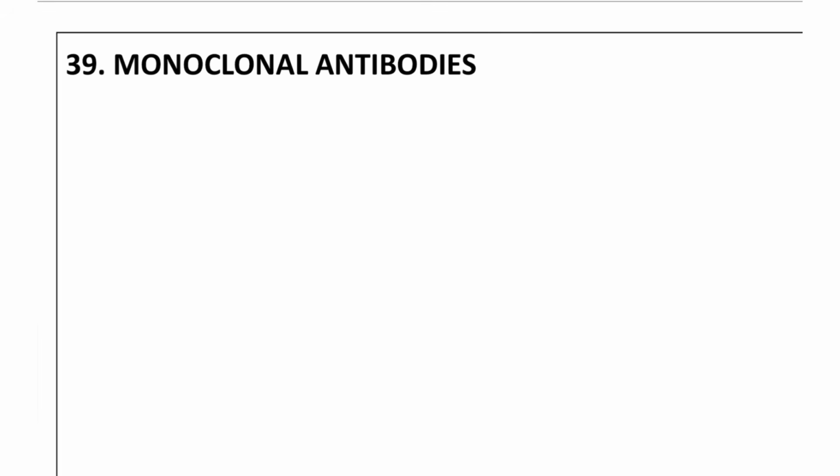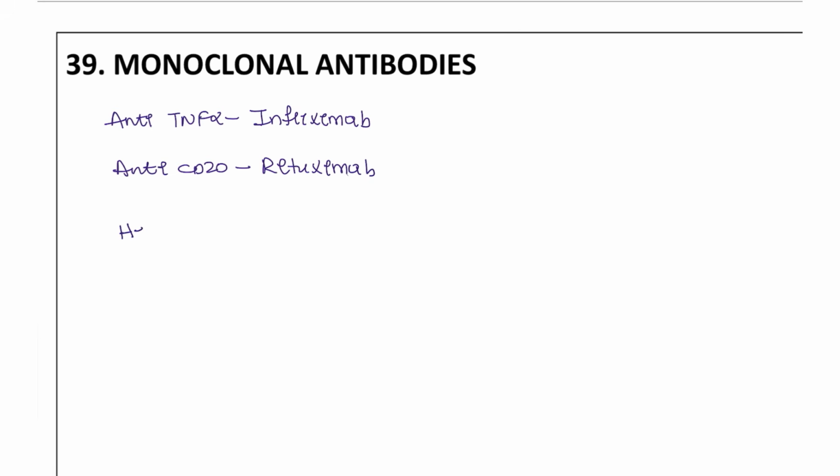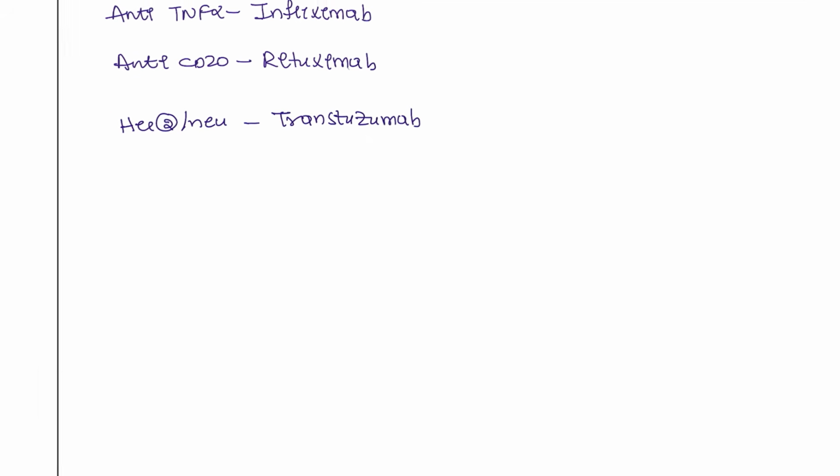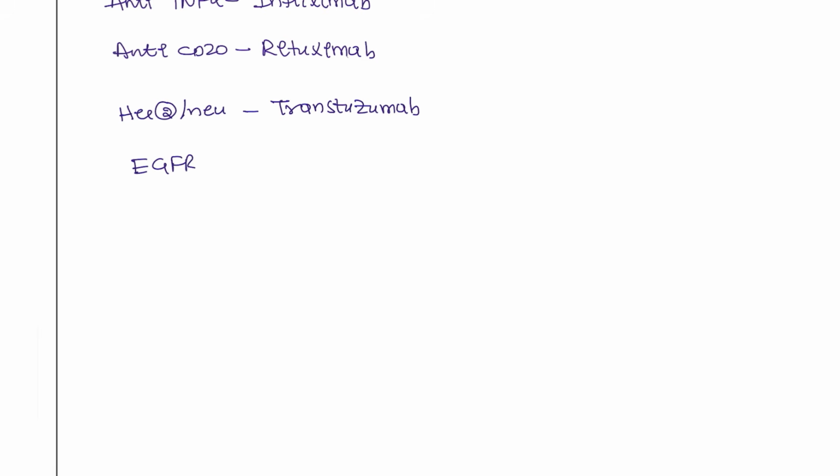And coming back to the monoclonal antibodies, the important monoclonal antibodies such as anti-TNF alpha. These are the drugs that will be presented as infliximab. Okay, infliximab. Next, anti-CD20. This is rituximab. Okay, next HER2 and new drugs. This is the trastuzumab. Right, breast cancer patients we use. Next, EGFR. Okay, this is for the cetuximab.